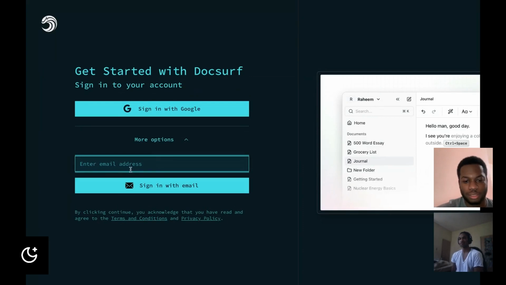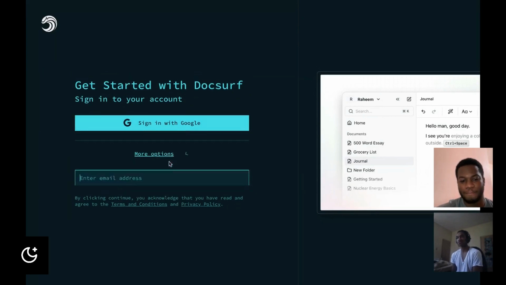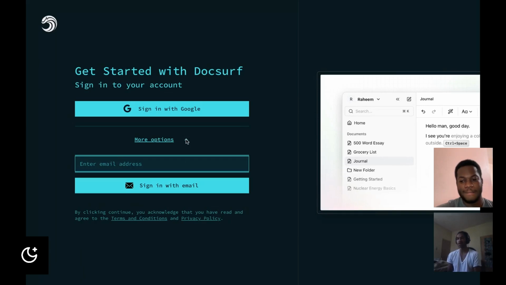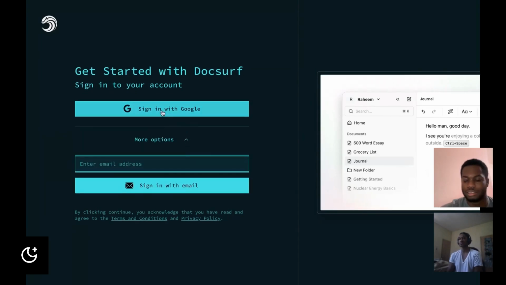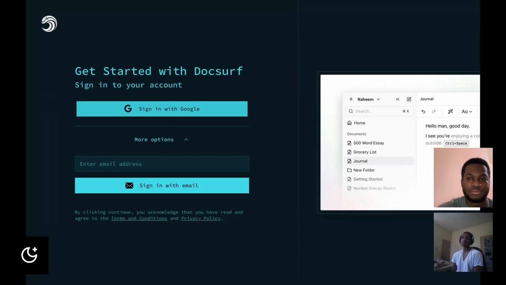Right here we have either email or Google sign-in. Do you plan on adding more options other than Google sign-in? I would like to add one more, but I'm not sure which platform most people would be using. The older people use Facebook. Yeah, a lot of people still use Facebook. I'm not sure. I would like to make the app a lot more general, so anybody can use it, not just people that are tech savvy. I'm not sure what yet, but I think this is good for now. Yeah, no, Google, like 90% of the world runs on Google, am I right? So I'm not surprised. I was just curious.